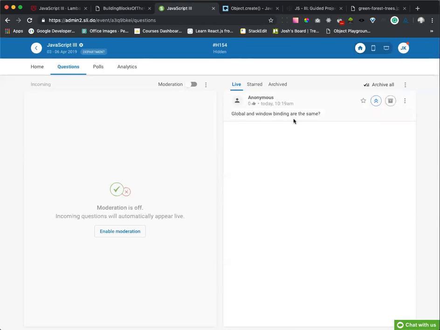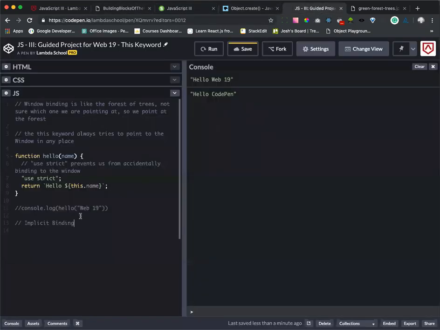So global and window binding are the same? Well, I want you to be sure that you understand that it's actually binding to the window object. That's different than the global scope. So global scope is anything can be viewed, right? Window binding is specifically binding this keyword to the window. So just be clear on that. Global is different than window. Why use strict in closing in print in quotes? Oh no, I'm not the standards committee, but that's just the rules. Sorry. Okay, that's just the rules. That's what they told us to do.